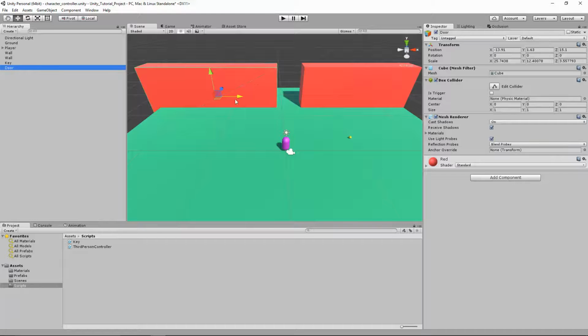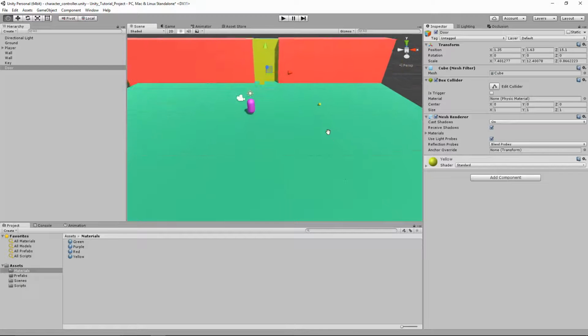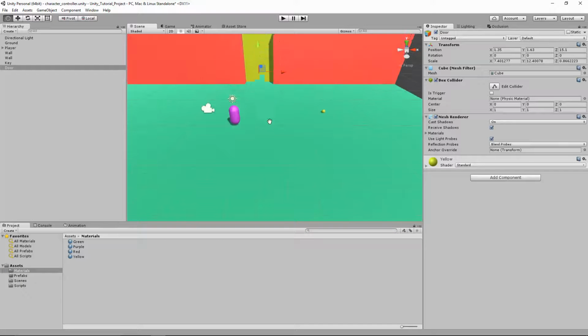And so if we move door, so we have door selected, if we move door, it's just another one of these red cubes. So let's change its scale. So switch to scale. Make it skinny. Make it not so wide. You can kind of go in now, so we know there's no gaps. And then let's set its color. So let's go to our materials, set its color. Same color as the key. And that is just going to let the players know that this key goes with this door.